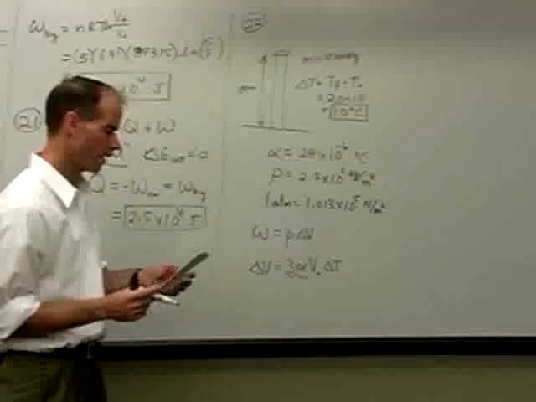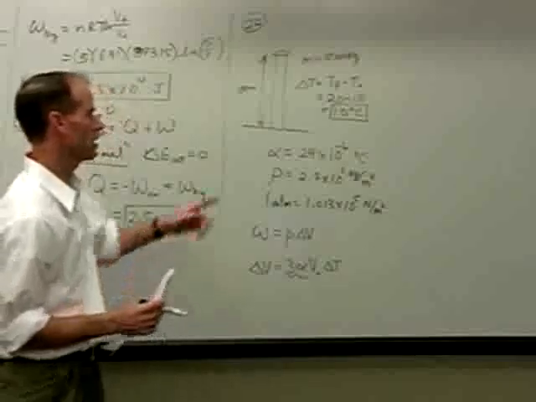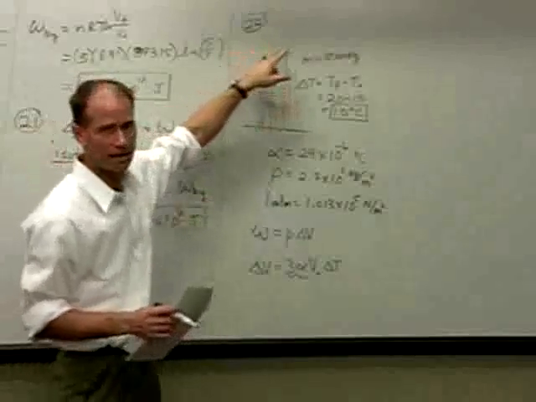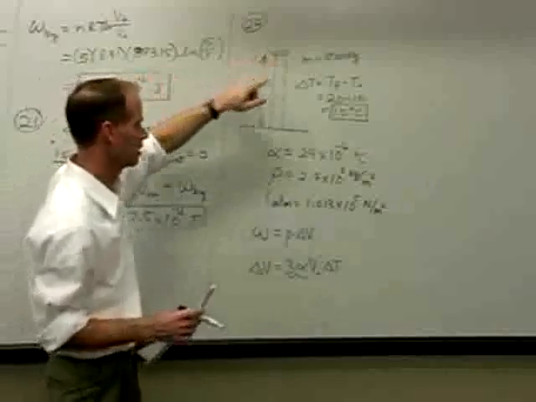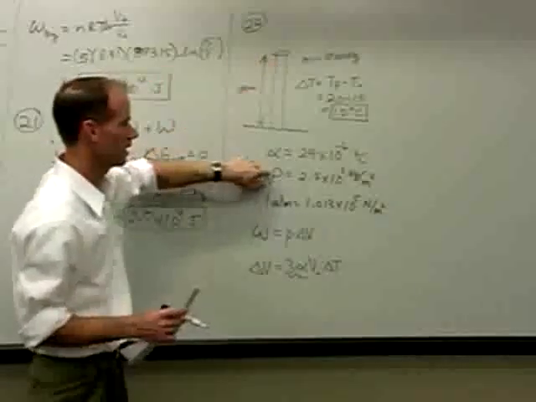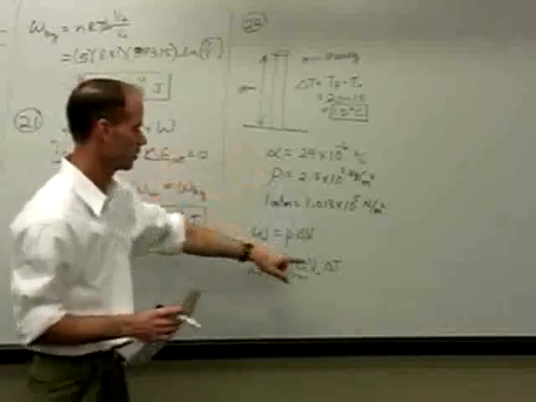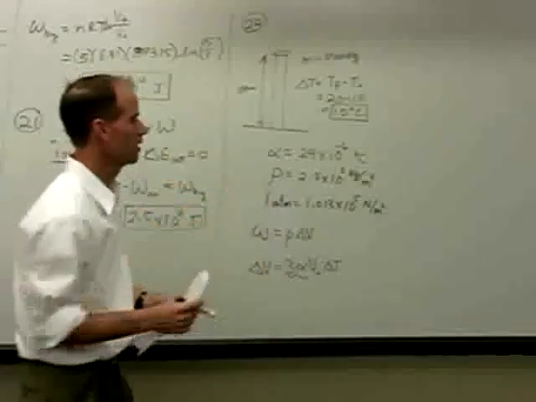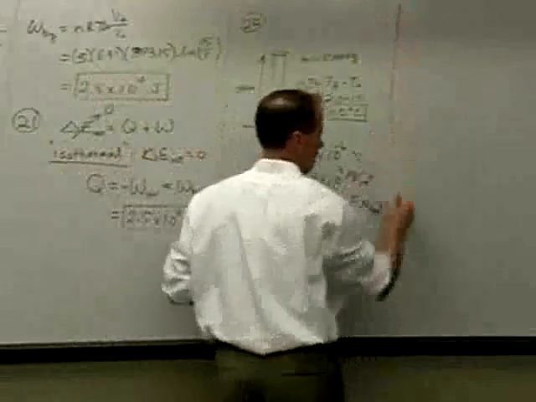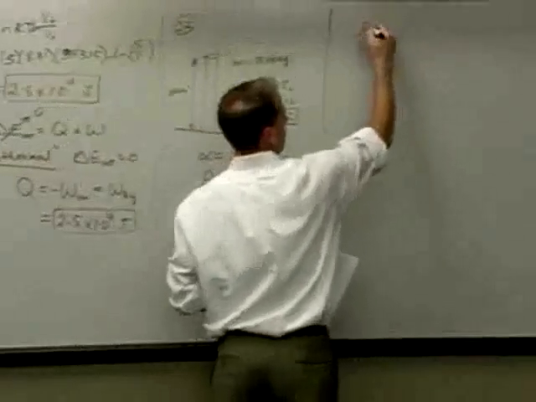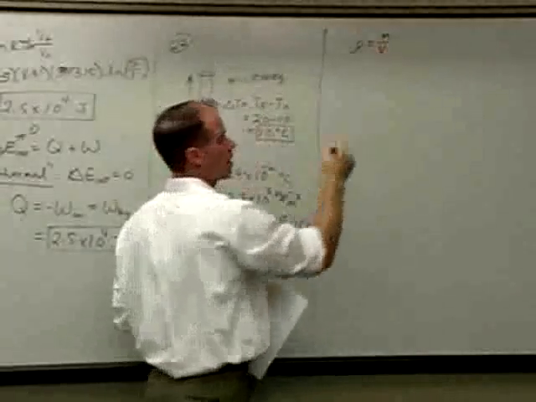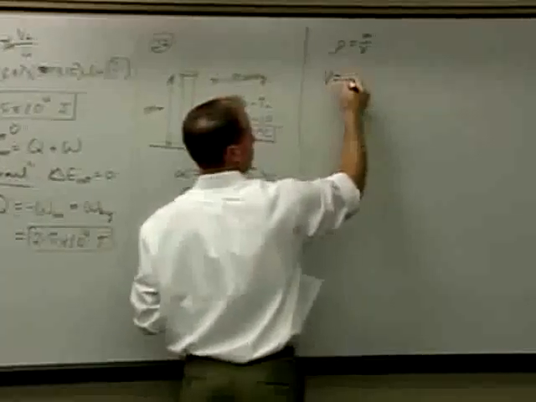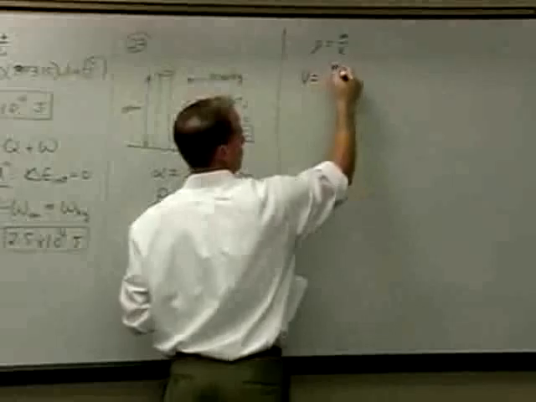So I need to know the volume of this flagpole. I was only given the length, 100 meters, but I was given the mass, and I was given the density of aluminum, so I can find the original volume that way. In other words, since density equals mass per volume, then the volume of this flagpole should equal the mass divided by the density.